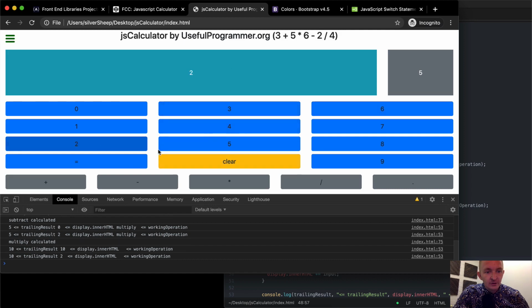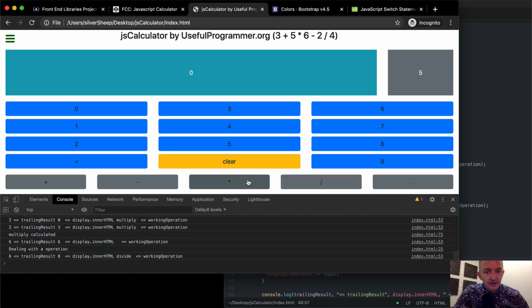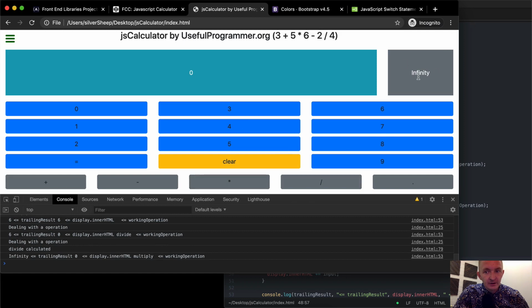So like 2 times 3 equals, 2 times 3 is equal to 6 divided by, but then we're going to say times. See there, that's what's happening. I'm getting this infinity situation divided by time, so it's causing the problem to grow out of control. And so I've got to figure out what's going on here.